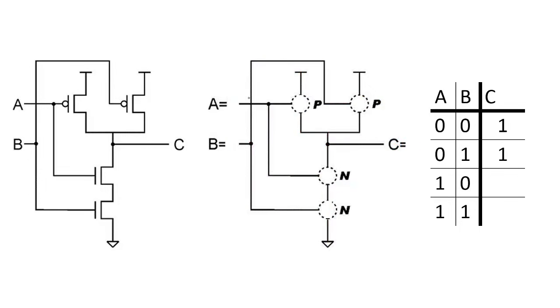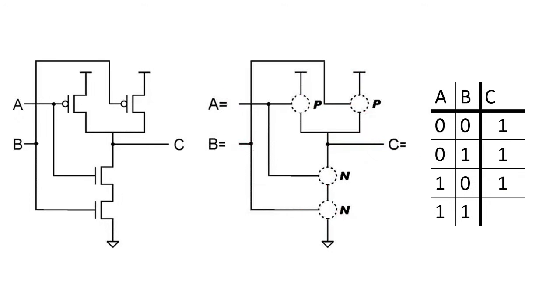Now let's try the next combination, 1, 0. This is going to be exactly like before, except a little bit flipped. So A is going to result in this being open. This B is going to cause this to be short. And then this A is going to cause this NMOS to be shorted. And this B with 0 is going to cause this NMOS to be open. So again, there's no path between ground and the output. But there will be a path between VDD and the output. So the output is 1.